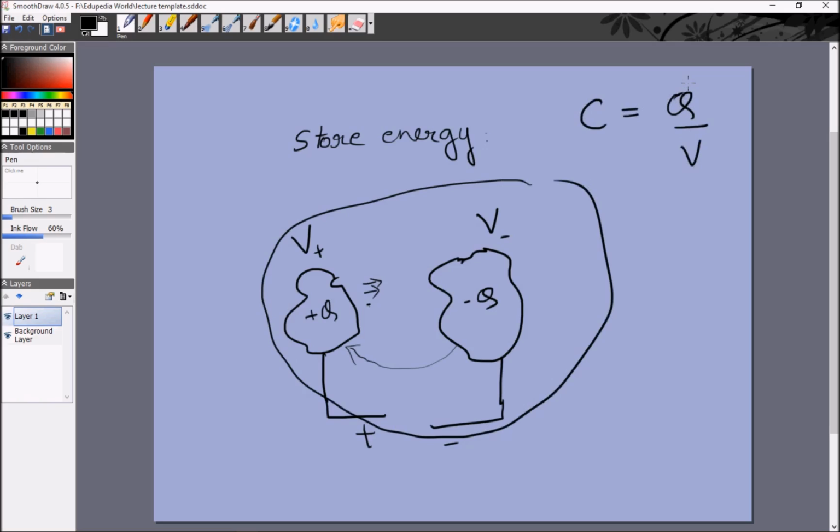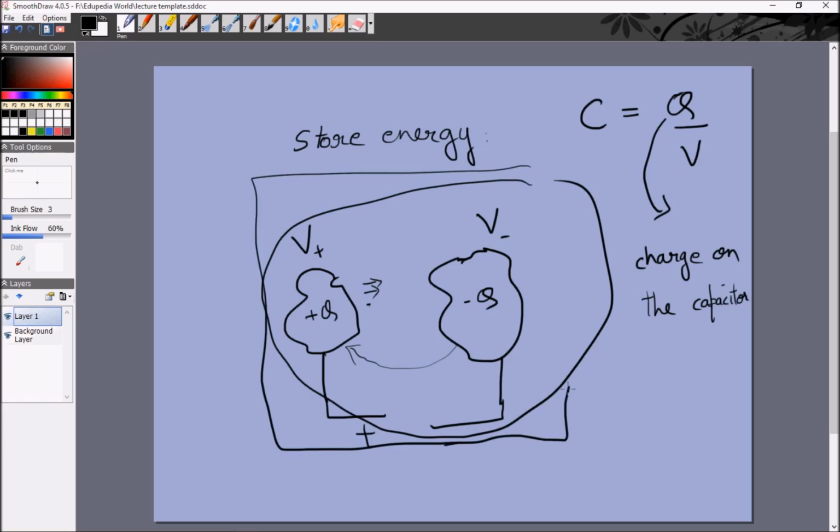Now a couple of things are very important here and they need to be understood. The first thing is that Q is called the charge on the capacitor. Now this is a slightly misleading term because if this whole thing is the capacitor, then the total charge on the capacitor is actually zero, because one side of the capacitor is called the positively charged plate, and this is similarly the negatively charged plate. So the total charge, or the sum of the charges on the two plates, would be plus Q plus minus Q, which would give me 0. So capacitors have a net charge of 0.